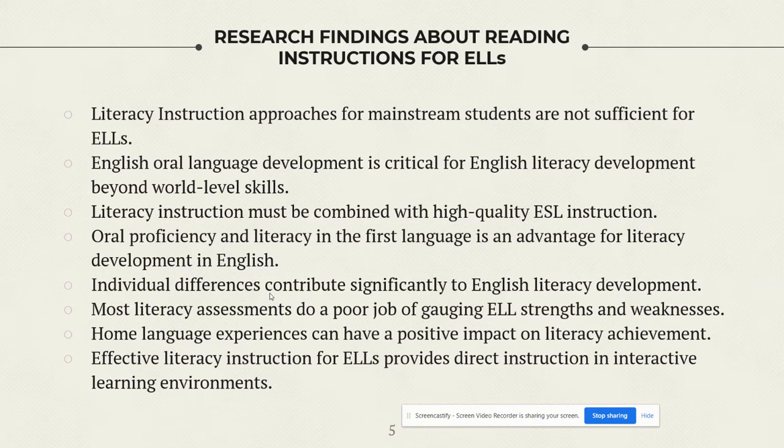So however we approach it for our regular English speaking students when they are learning, that can't be the same approach we use for English language learners. English oral language development is critical for English literacy development beyond word level skills. Literacy instruction must be combined with high quality ESL instruction.